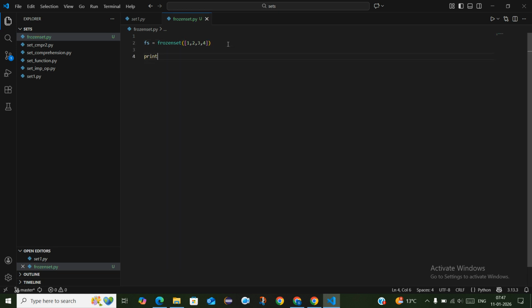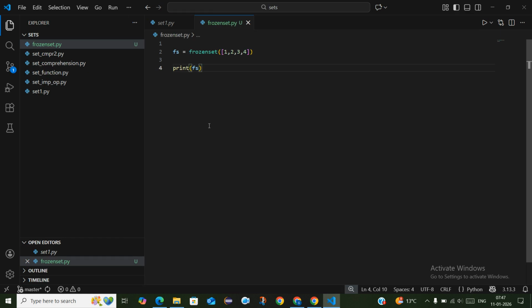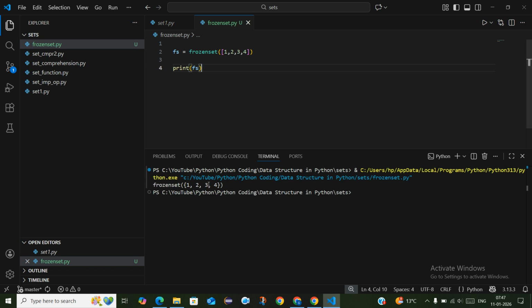Just print this. In the terminal you can see the output is a frozenset in curly braces 1 2 3 4. By using this we can create a frozenset, and only immutable elements can be stored in it.